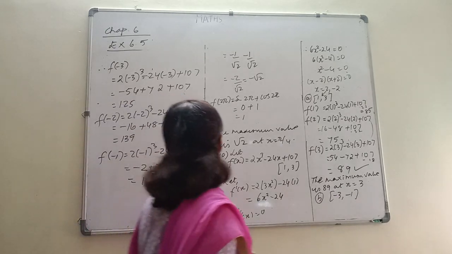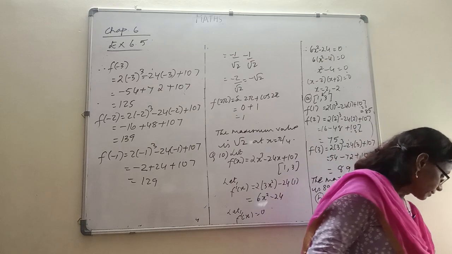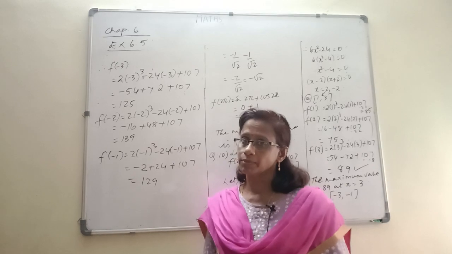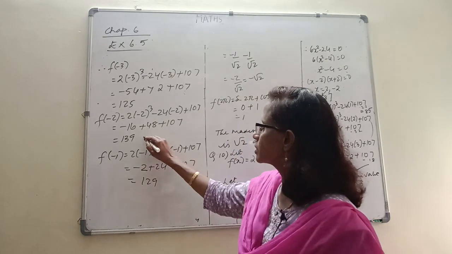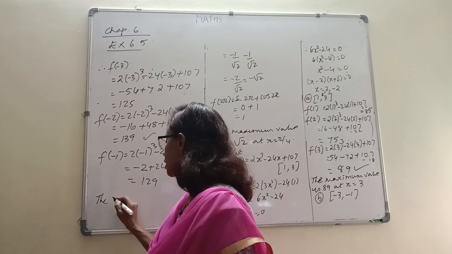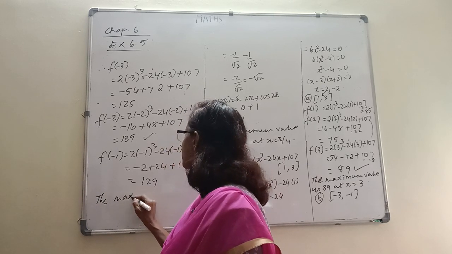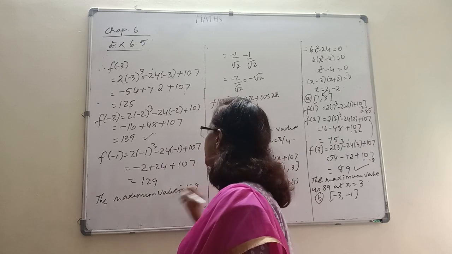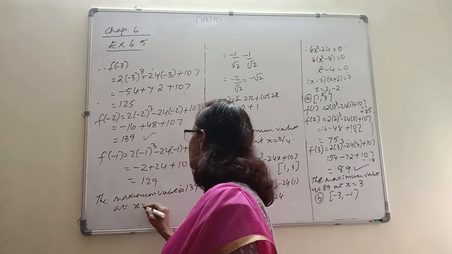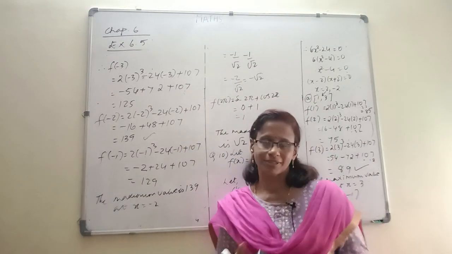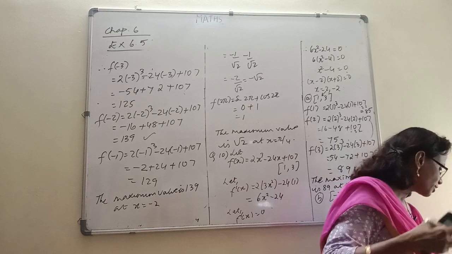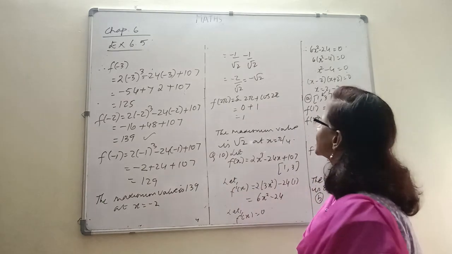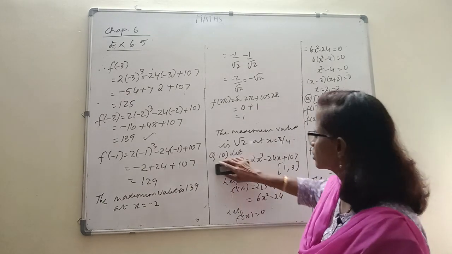We have got 125, 129 and 139, and it's for us to determine the maximum value. So in this particular interval, the maximum value is 139 at x equal to negative 2. So that's about this particular problem, where they divide it into 2 sub-questions and ask us to do both. Now, having done till this, I think it's fair enough for us to do the 11th one also.